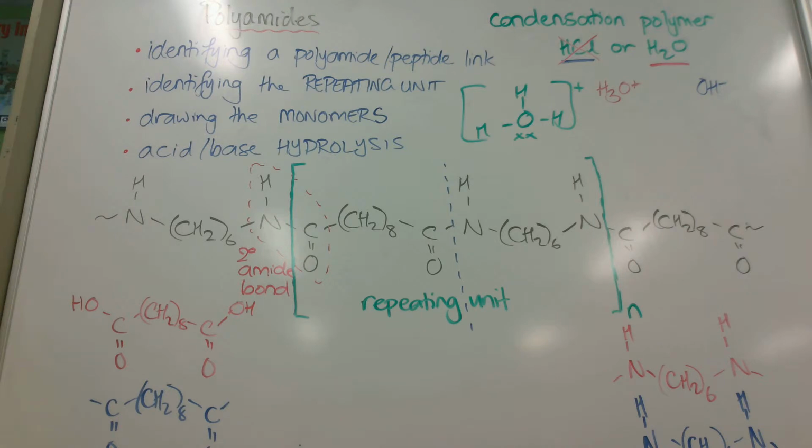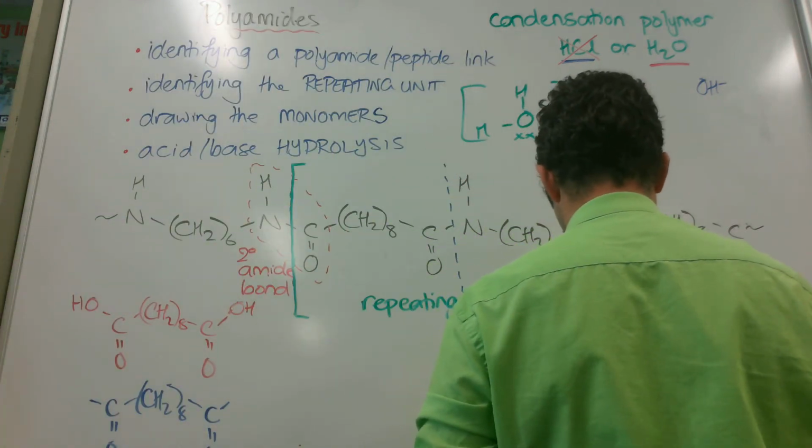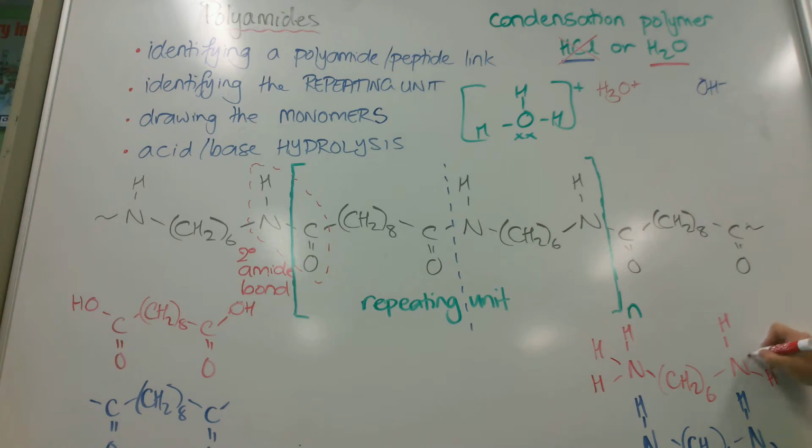Okay, what's left over from H3O plus? I've used an OH. What's left over? How many hydrogens? 2 for each side. So actually, you need to cram in 2 more hydrogens. Is that allowed to happen? That can happen because the nitrogen's got lone pairs of electrons. They can attach there. But what will that mean about this product?